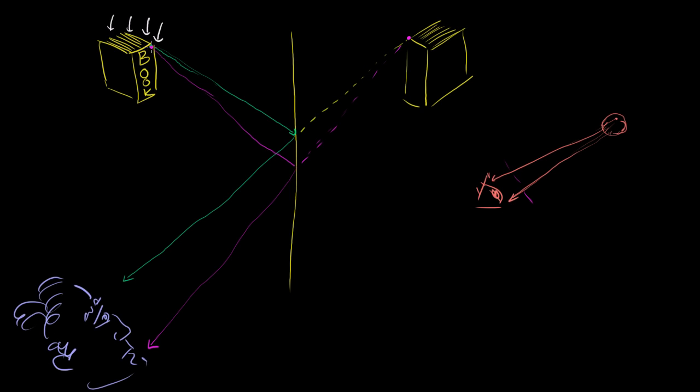And remember, this is the left side of this book. This is the right side of the book. It's the side that has the curvy part of the B. So it'll look like this. So what this observer sees is an image that looks like this. It is what people call the mirror image. It is flipped. The left and the right is flipped, and you can think about why that is.